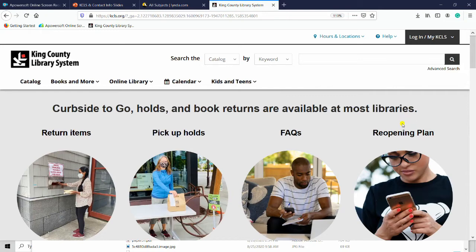Want to know about our reopening plan? You can read more here. We hope to be able to begin opening our libraries as soon as safely possible, to include more computer use, printing, and our other regular services. However, if your students are in need of Wi-Fi, most of our library locations do have coverage in our parking lots. Students can bring their own devices and sit in their cars and use the library Wi-Fi if they need that service and have no other point of access.